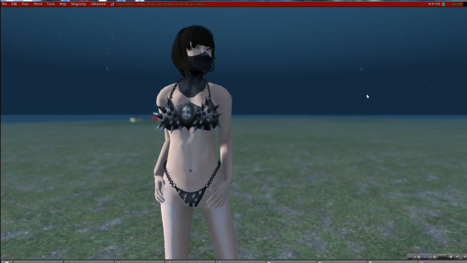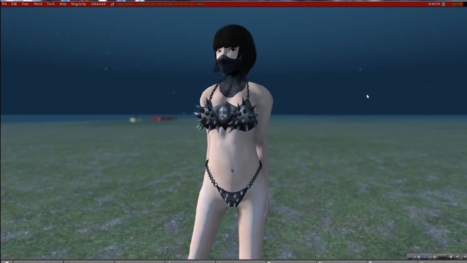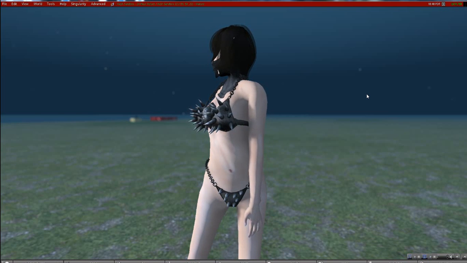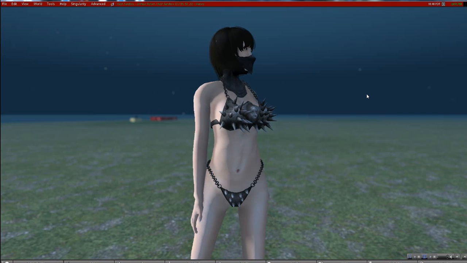It's also worth noting that this is going to be the last time we use Avastar 1.1. We're going to be upgrading to Avastar 1.5 and the Sparkles add-on. I don't really like upgrading, because once we get a system, I like to just stick to the system and get the job done. But the tools that are in Sparkles are just amazing, and it's going to help us in the long run when it comes to other things like making hair or turning sculpty avatars into mesh ones, and stuff like that. We're totally going to need the Sparkles.